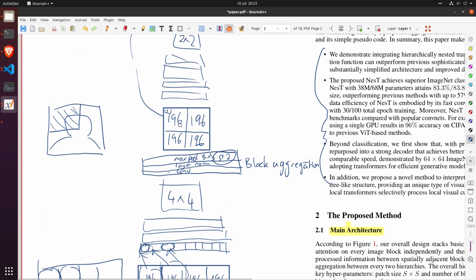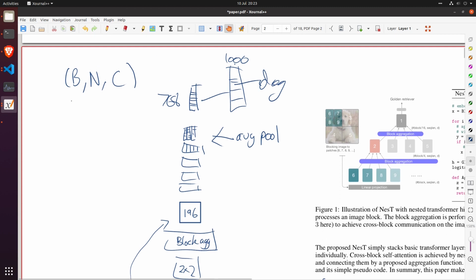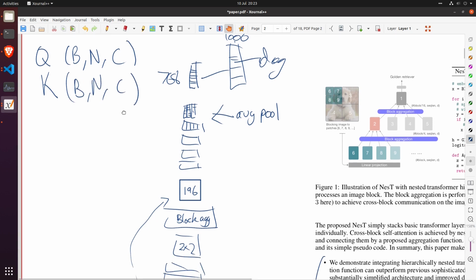But then the actual self-attention is super easy, right? So with normal self-attention, this will make more sense if you've actually looked at the code for self-attention, but if you have a tensor which is batch, number of the sequence dimension, and then the number of channels, the size of the features, right? Then this might be your query, and your key vector will also look like this, right?